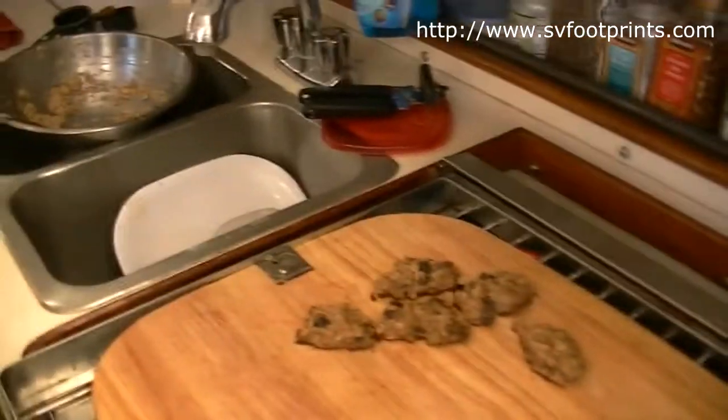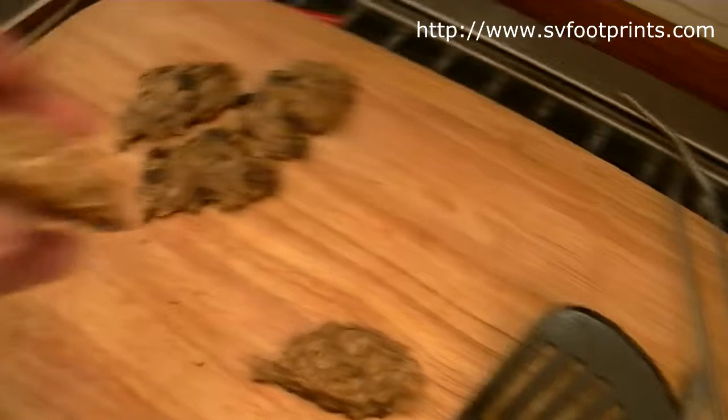Anyway, very good. So that is it. These were cooked for 15 minutes. They're not quite completely done cooling down, but they're kind of getting where they feel almost right. Let me try one more.